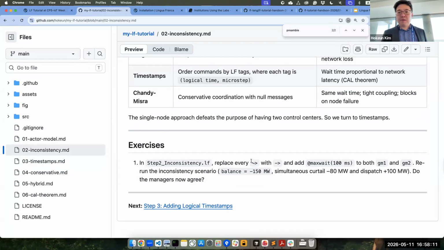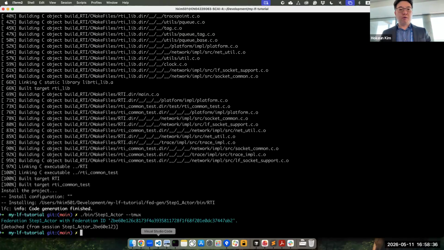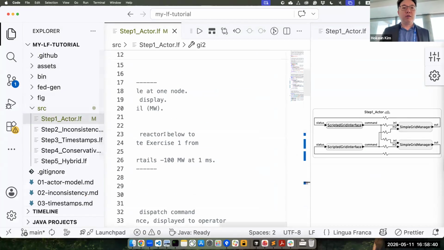And actually, this can be addressed by using the logical connection instead of the physical connection with the squiggly arrows, and by adding this max wait of 100 milliseconds. So this is using decentralized coordination. Exactly. Actually, all these Lingua Franca programs are in decentralized coordination.